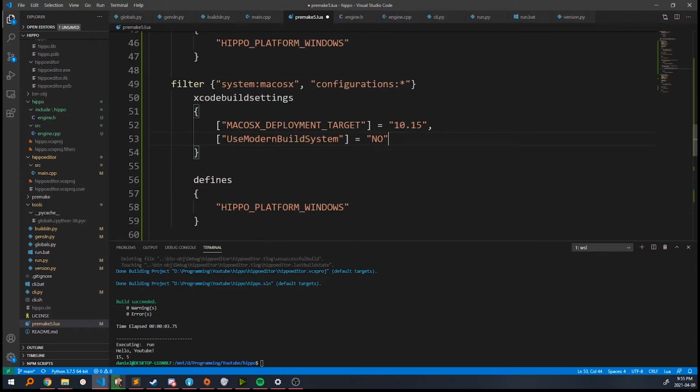And in your Xcode, I forget what the file extension is, but there's an Xcode project file, just like your Visual Studio project files. And if you actually open that in a text editor, you'll see these sorts of things. You'll see all of the flags that it's setting. So if you ever want to find out how to change something within Xcode through Premake 5, open Xcode with your project, make the change you want, for example, target or something in Xcode, and save your project file, and then open that project file in a text editor.